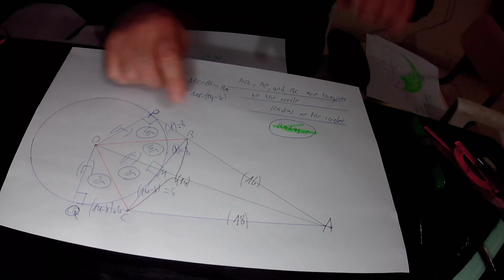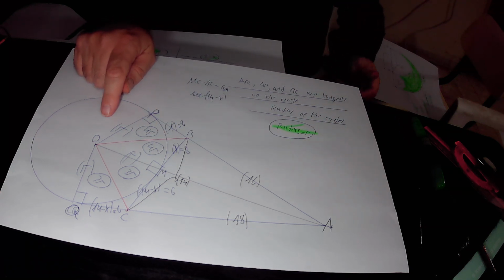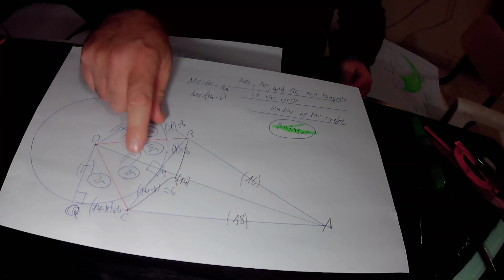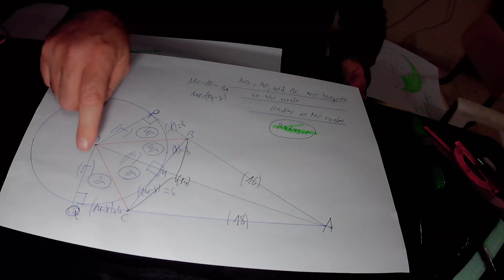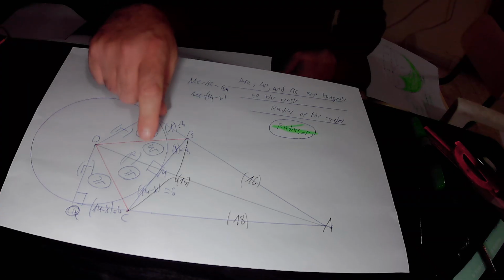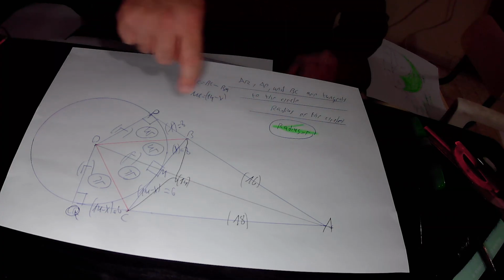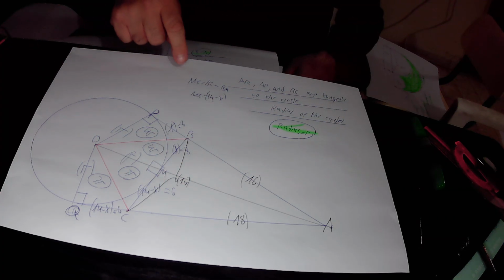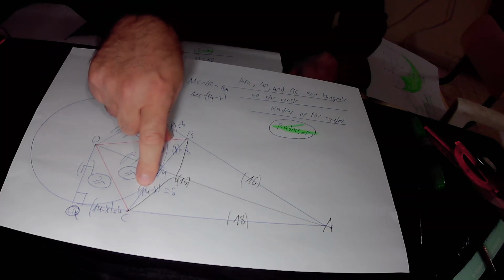In the next step, we join points A and O together by a straight line. By joining points A and O, we get two right triangles: the upper right triangle OPA and the lower right triangle OQA. The sum of the areas of those two right triangles is equal to the area of quadrilateral APOQ, because quadrilateral APOQ consists of those two components.